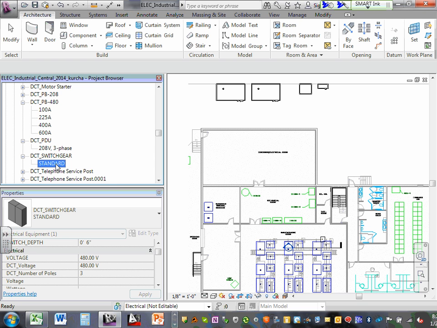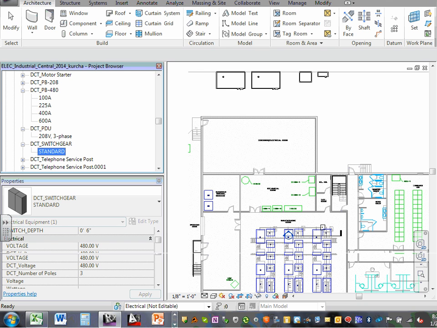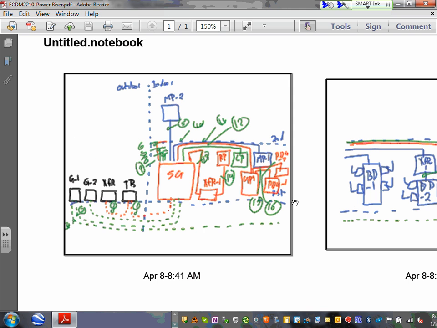So every time you need to bring something to the switchgear, you have to count that every feeder is going to take 1/4 of a section. 4 feeders, 1 section. So how many sections do I need? If you look at the riser that we have, it's very easy. See that switchgear here? That's what we're building. We have 1, 2, 3, 4, 5 feeders coming out of it, right? Can you guys see that? 5 feeders. How many sections do I need? 4 per section. I need 2 sections so far, right? For the 5 feeders. What about the other side?